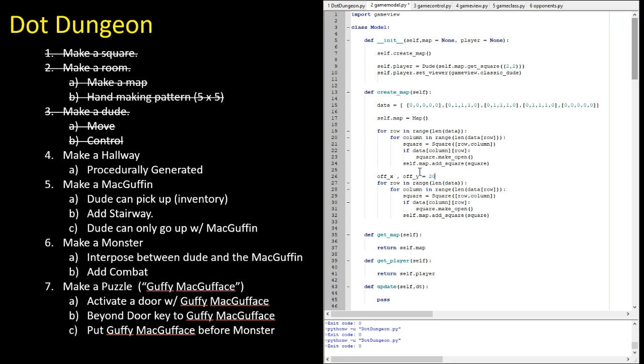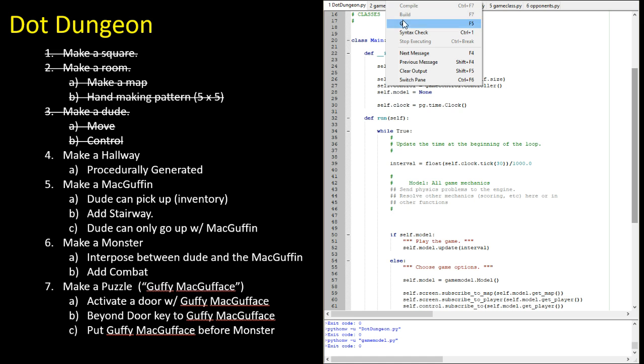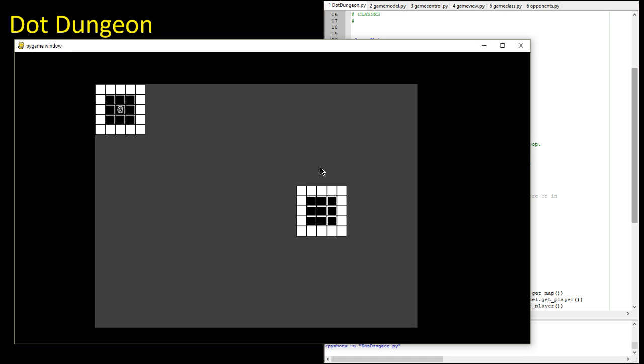Let's say 20 and 10. And just add them here to our square creation routine and see if that actually makes things work, right? See if that just gives us a second room somewhere. And if it's somewhere where we can see it and adjust where we want that second room to end up.